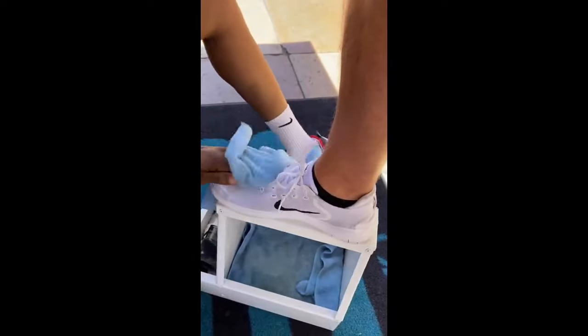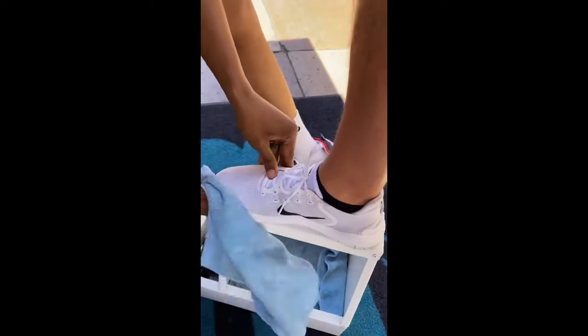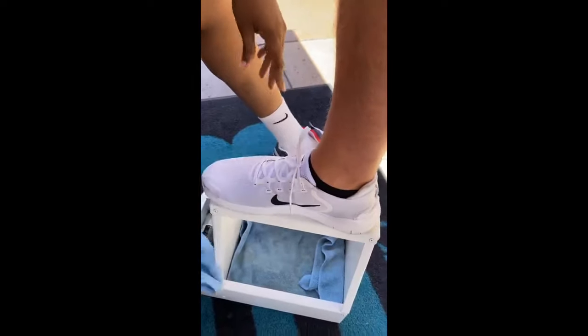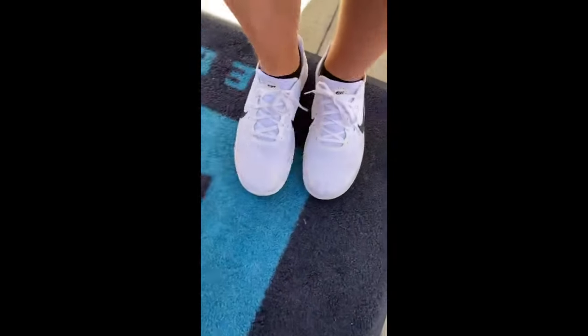So you're just going to wipe it down. Simple and easy. Now, go ahead and put this shoe right next to that shoe real quick. So you guys can see the huge difference. This is the one I cleaned and that's the dirty one. And it cleans it very simple and very easy and it keeps the fabric up to par.